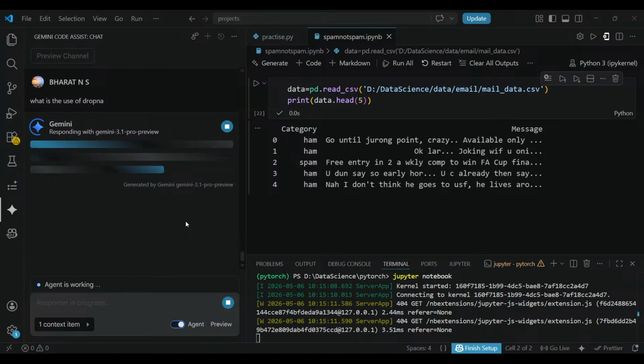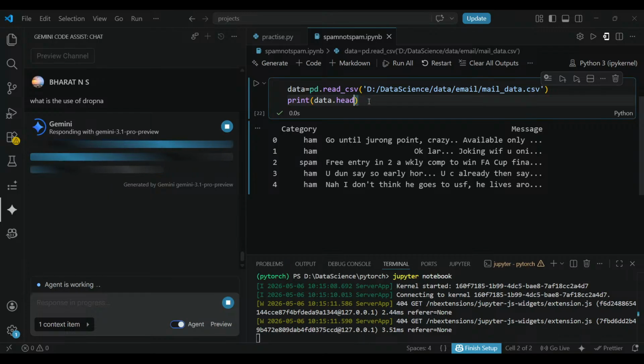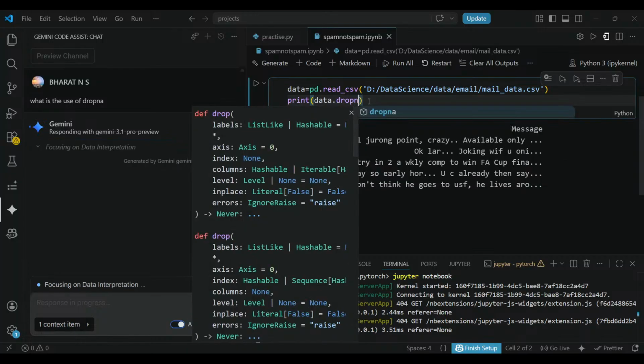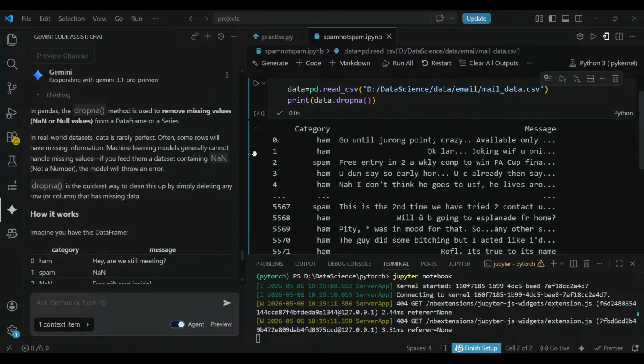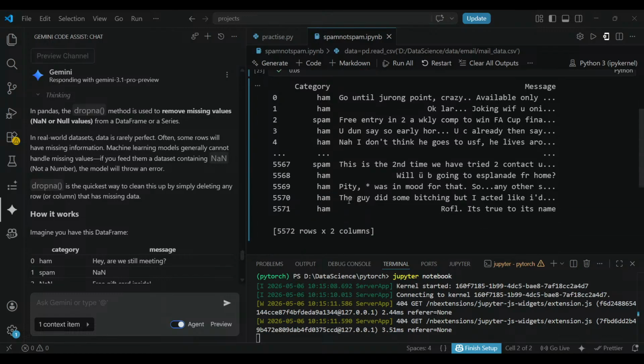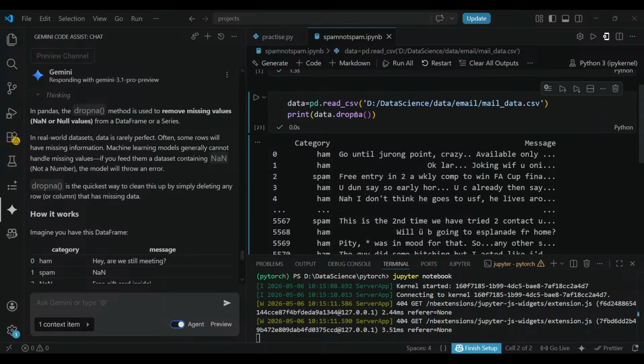I think it's going to take some time. Let's see. Come on. Drop. Now, I used it to remove missing values, NaN null values from a data frame.